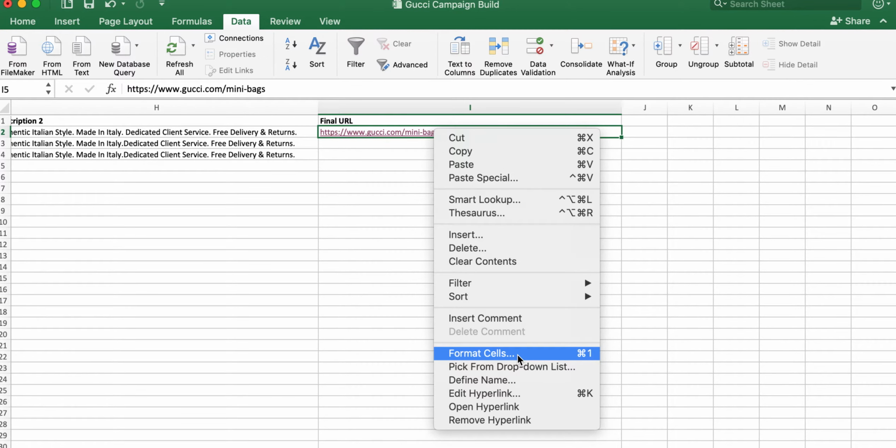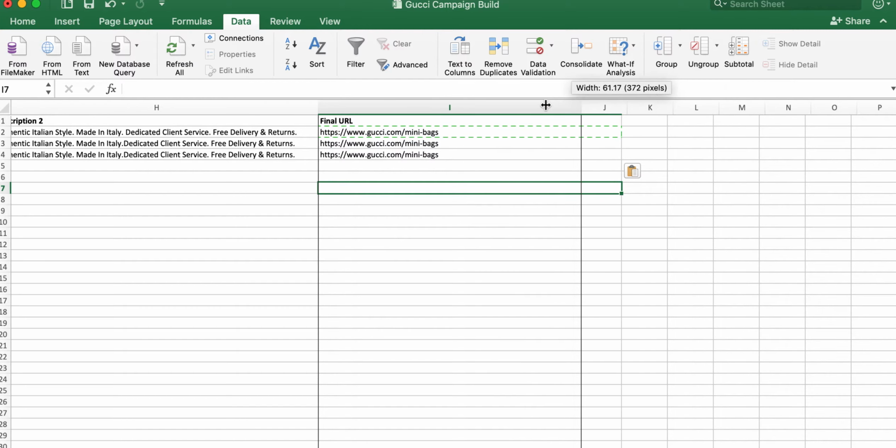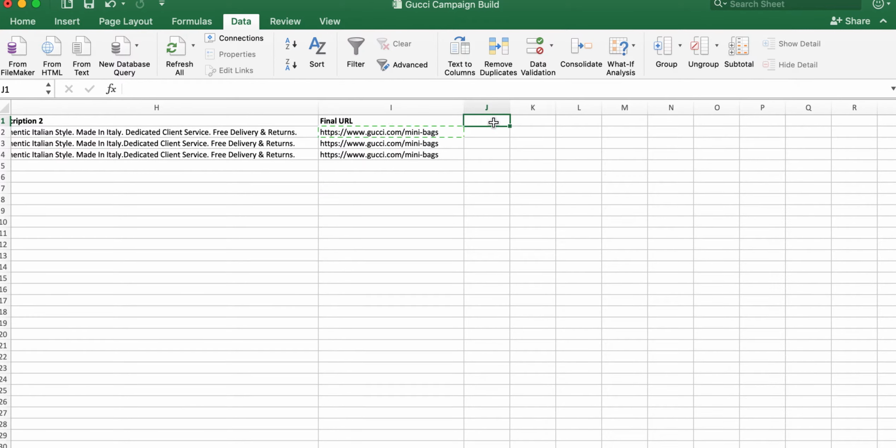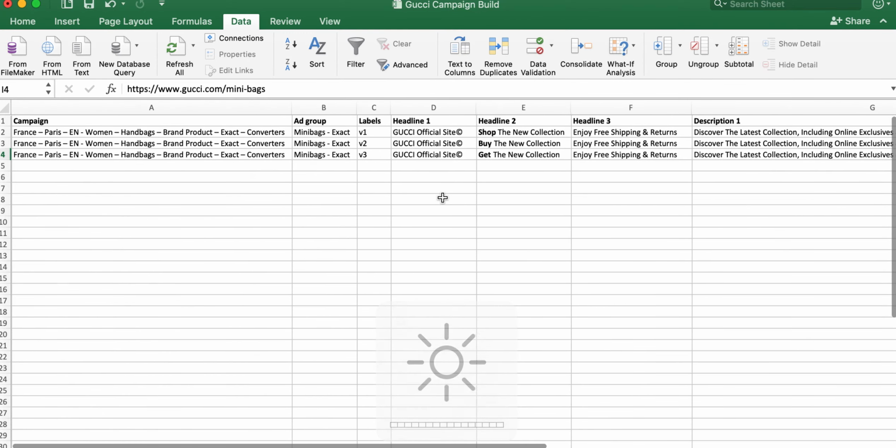So let me just remove this hyperlink so that doesn't happen again. And there you go. One thing that is good practice to do is to make sure that the ads are paused until you want to enable them, even before you upload them into the editor. So we're just going to put paused here. So those are our 3 ads.